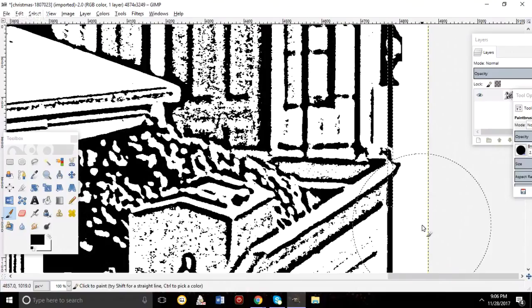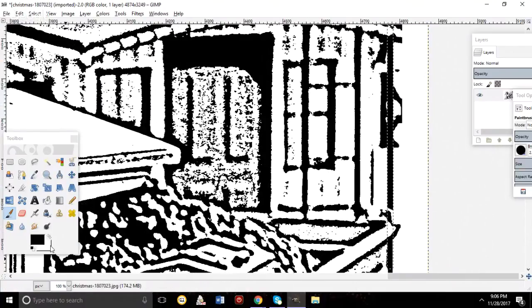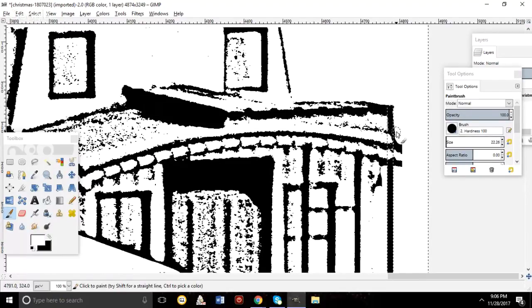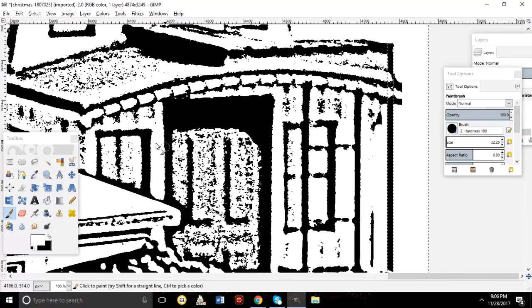Then I'm going to go select, invert, white foreground, shrink this bad boy down. So those are your tool options for your paintbrush. So I just shrunk it down. Since I want to work really close to this line, I'm going to work with a really small paintbrush, or a smaller paintbrush. It's actually bigger than I need, but it does the job. And you guys can see I straightened that out. And then deselect.